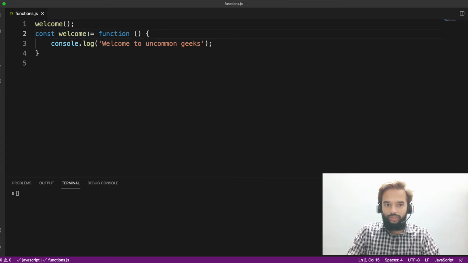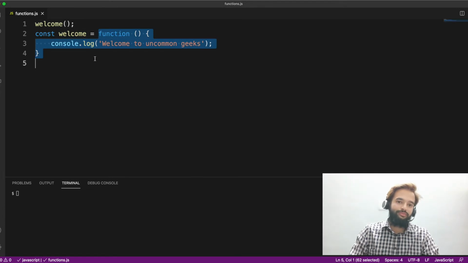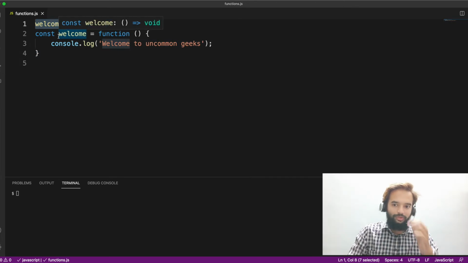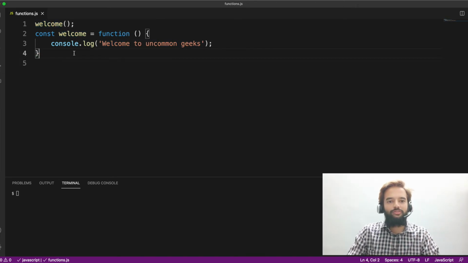As you know, it got hoisted. It is already hoisted. But what has happened? It has gone into temporal dead zone because the initialization happens here. Important thing to observe: welcome as a variable has been hoisted, but this function is not hoisted. As this function is not hoisted, whenever you're trying to invoke the function, you're getting the reference error. So this is about the anonymous function, parameterized function, non-parameterized function, and named functions.